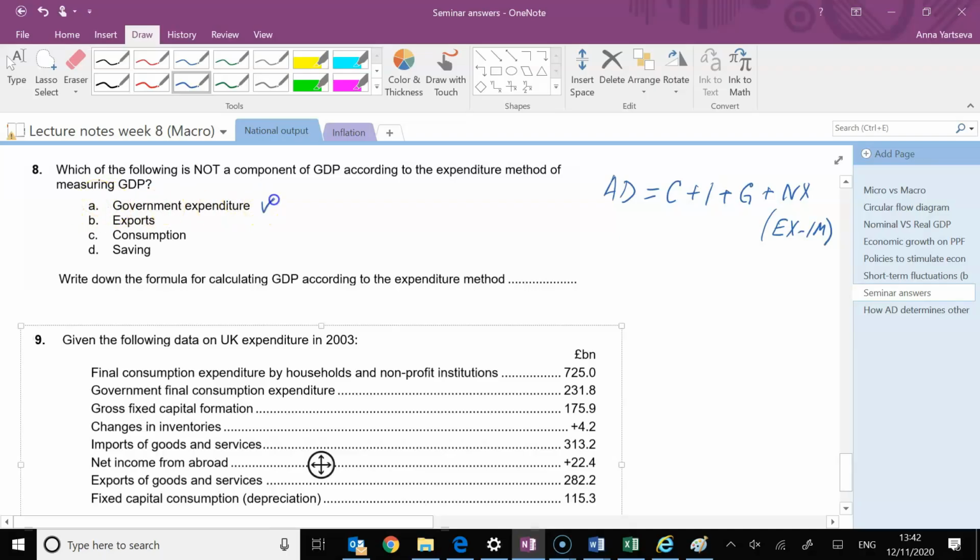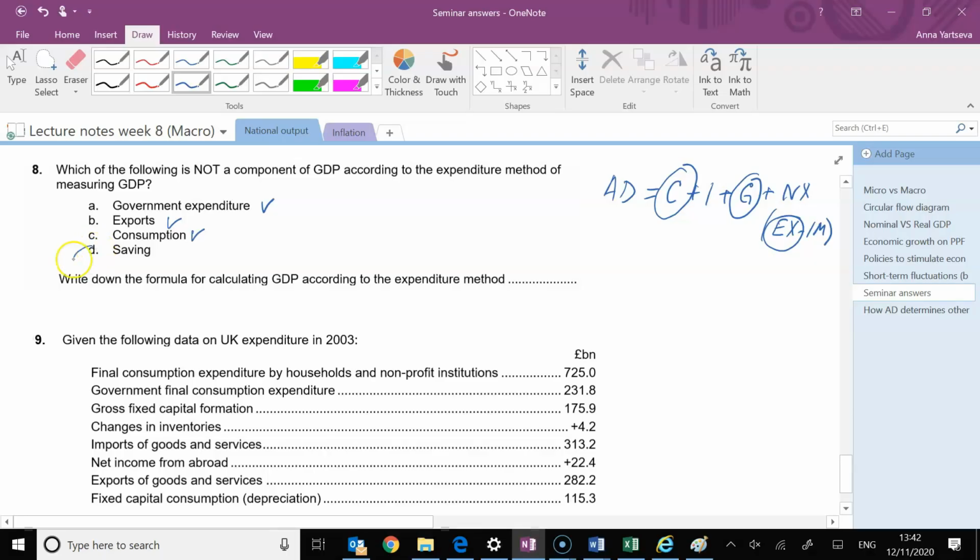Government expenditure, yes, it does appear here. Exports, yes. Exports is a part of aggregate demand. Purchases by foreigners, what we manage to sell abroad, contributes to our aggregate demand. The higher the exports, the more we're able to sell, the higher is demand for our products. Consumption, yes, consumption is the biggest component of aggregate demand. It amounts to approximately 70%, 2/3 of total aggregate demand.